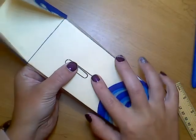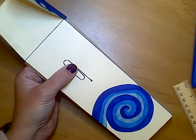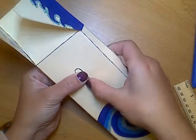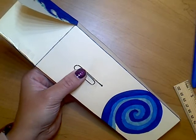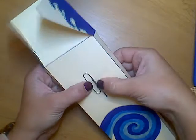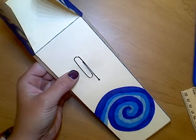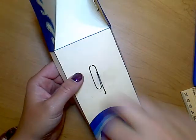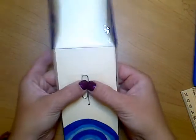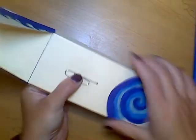And then we're just going to put a couple pieces of tape to hold that in place. I might do a piece diagonal across that way, and another piece diagonal going that way, and then really secure it down. Then I have a little bit open here, so I might put a small third piece going this way. You really want to make sure that's attached down tight so that the paper clip doesn't pull out when you go to launch it.